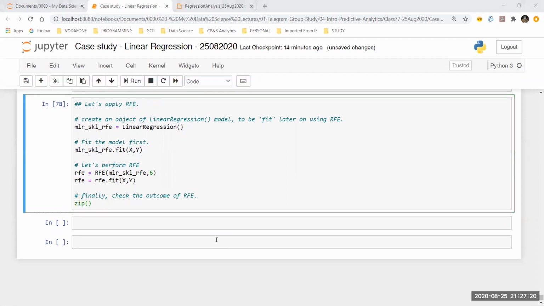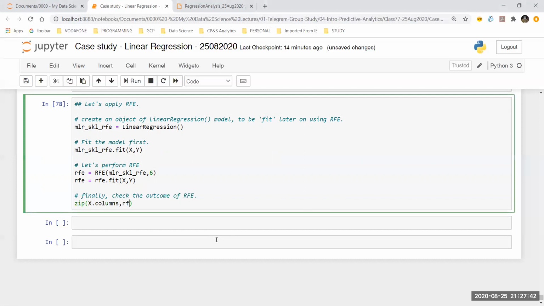The zip function is where I'm going to pass multiple values, and it is going to create a set out of those values. The first value I'm going to pass is x dot columns, the names of the columns, or I could have passed the variable features.